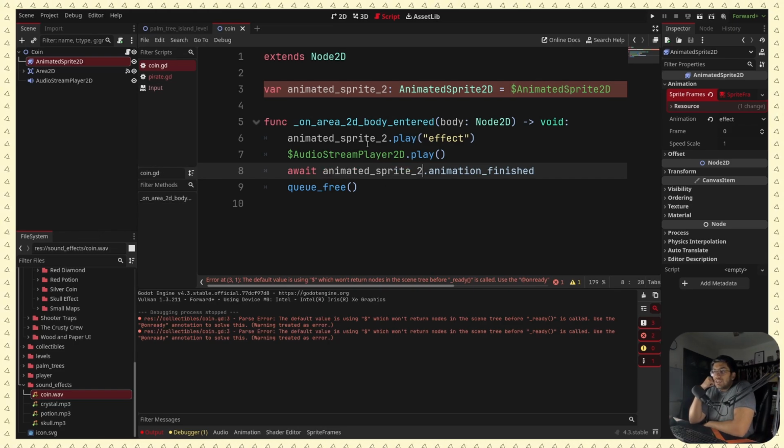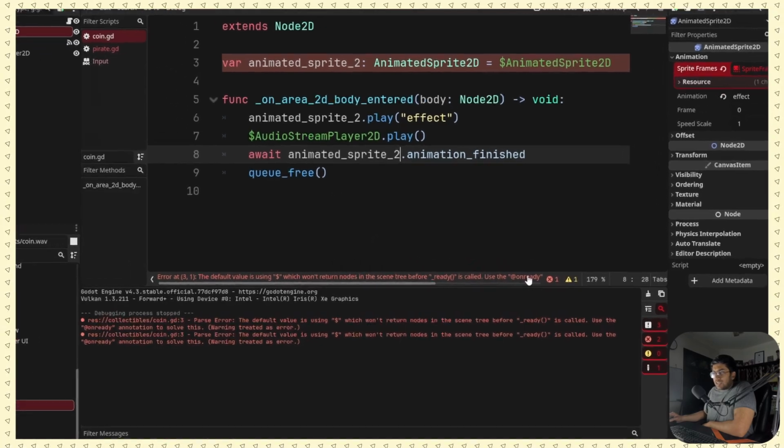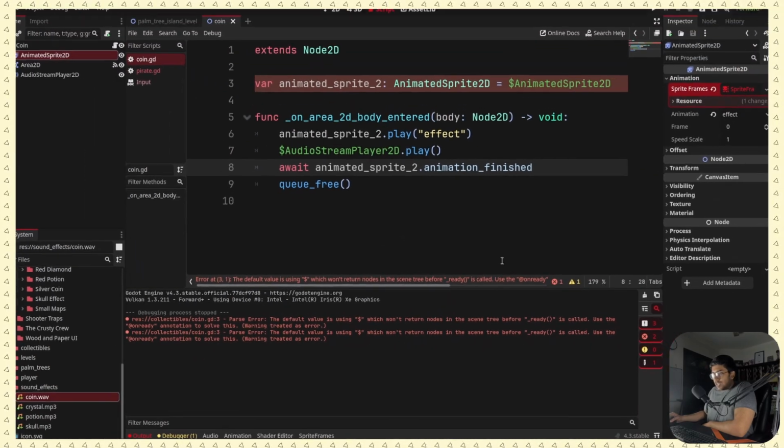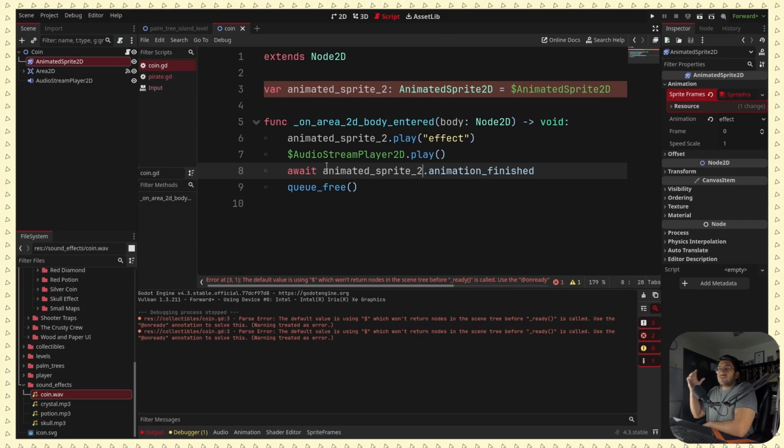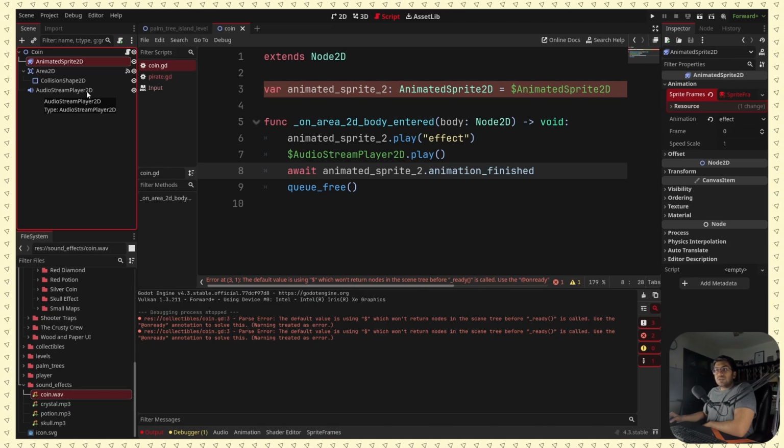Now you see, doing that, we have a couple of errors, right? And it is saying something like @onready. So let me just explain a simple thing. Whenever you instantiate a scene, first this node would be created, then this node would be created, then this Area2D would be created, then this collision shape would be created, and then after that this AudioStreamPlayer2D would be created.